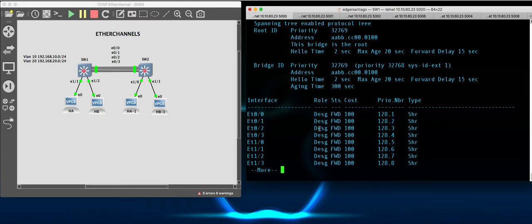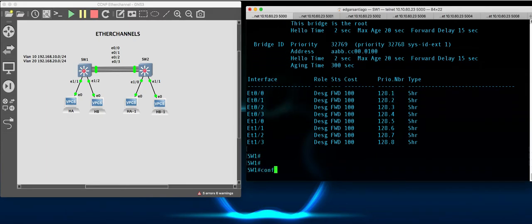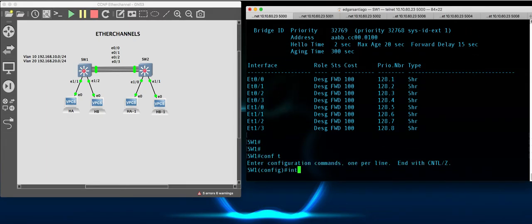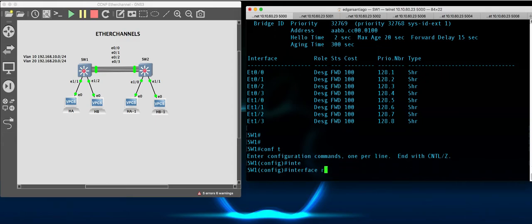We're going to start on switch number 1. The first thing I have to do is group those 4 ports to make the trunk configuration, so I can use interface range Ethernet 0/0-3. With this command we are affecting the 4 ports at the same time.